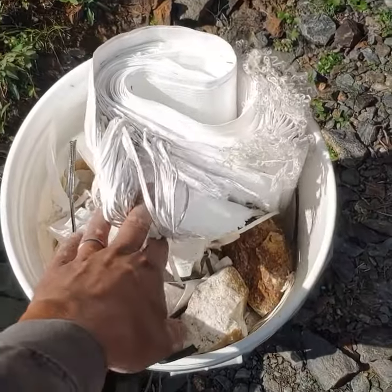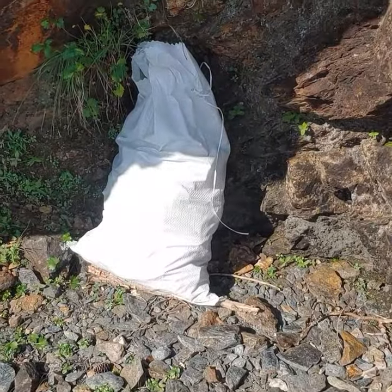We're going to be working this quartz vein here behind me for some gold. We're going to try and take 2 or 3 tons off this mountainside. So we brought up a ton of these sandbags, fill them up like that with ore.